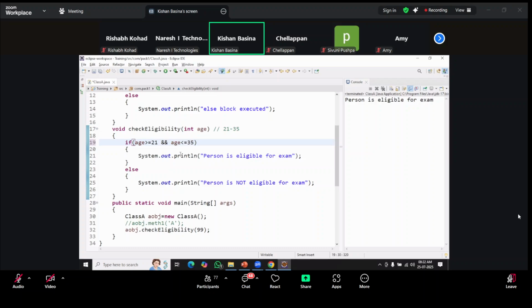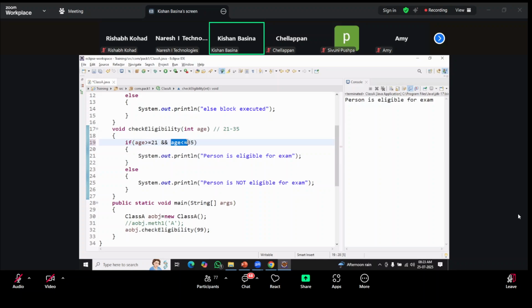Online students, I want you to please concentrate clearly. Whenever we are using logical operators, if the first condition is true and the second condition is true, then only your final output will be true.